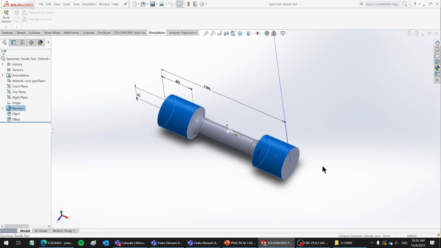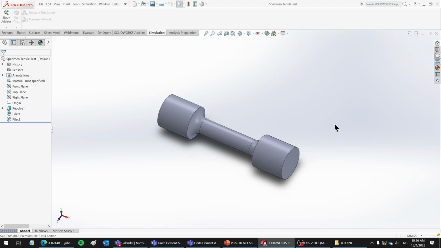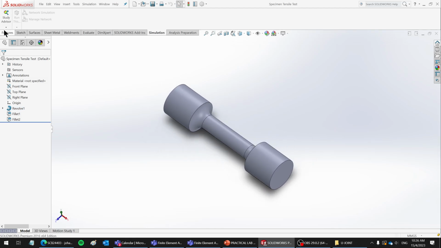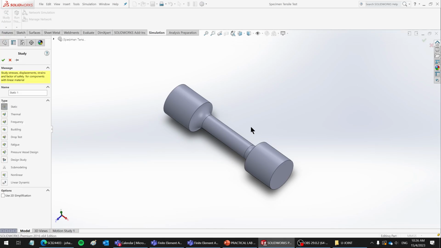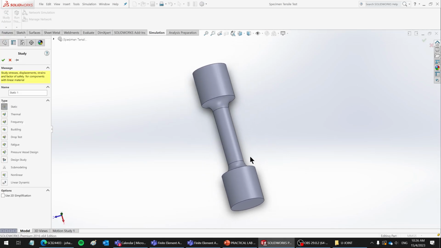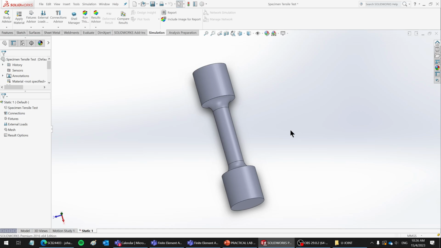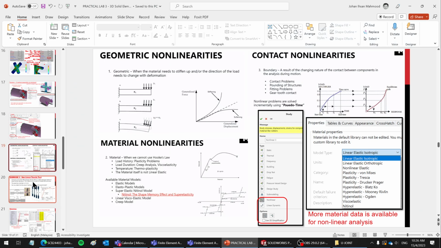Normally you grip top and bottom, and then the tensile tester will move slowly down, and deformation will happen at your part. For the time being, let's do a new study first, and let's do a static analysis first, then later we'll compare.